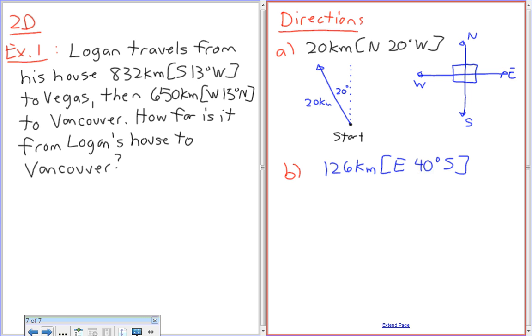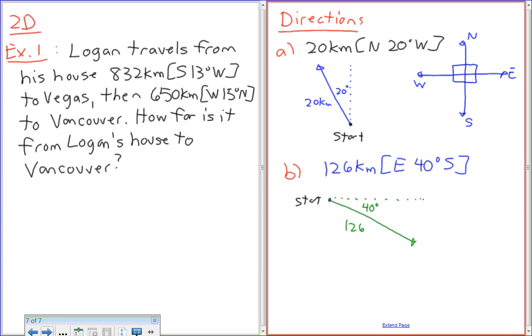So this is going to be the start. This is going to be right here. Just like you're going east first of all, which is that way. Keep going. It's 40 degrees south. So you can see that you're starting east and you're rotating south. On the first one, you're starting north and rotating west. That's going to lead us nicely into our example here. Sorry about that, I didn't realize not everyone's seen that notation before.